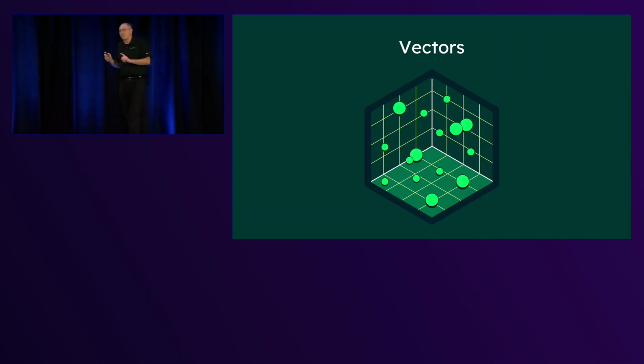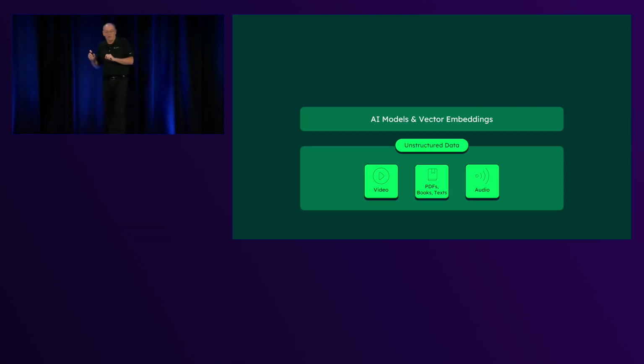Now, to understand why vectors are important in AI, and I'm sure a lot of people in the room here already know this, vectors are really a crucial feature in AI. They allow us to essentially store multi-dimensional representations of the data and correlate data together that would not normally be relatable, right? Things like images and audio files and rich document structures, right?